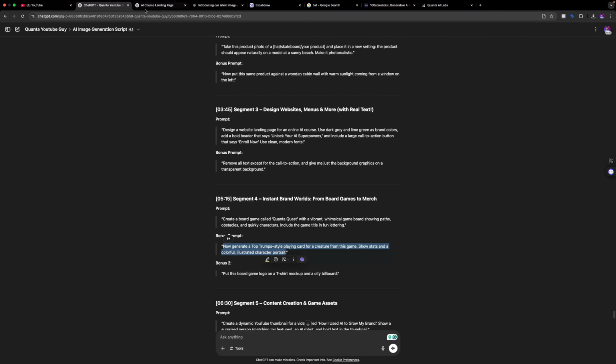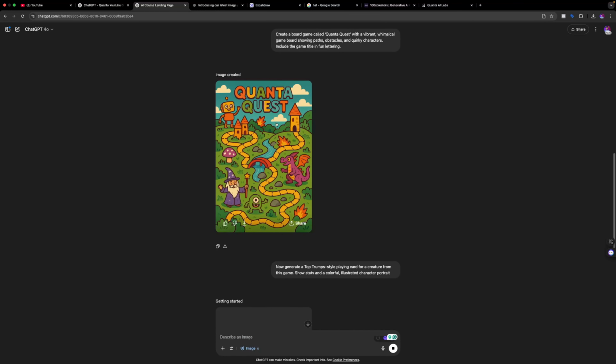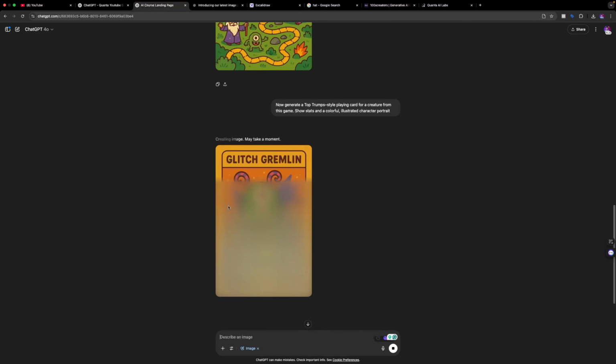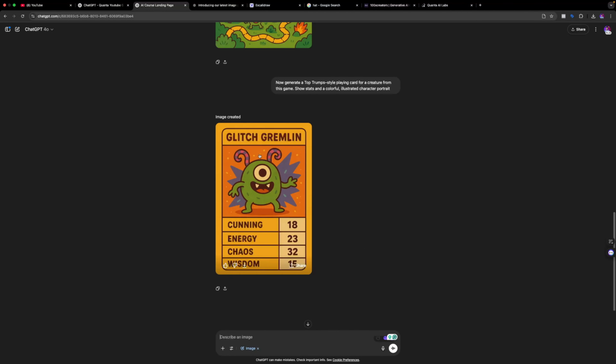Let's do this thing. These are amazing things we should try. Now you create that, make a website on Shopify and print it out and sell it. So you can make a complete business out of this only. Now it is generating a playing card for it. While it's generating, let's put the logo on the t-shirt, mockups and all the things. Let's go. So it makes the card. Let's make it this. Now you get a t-shirt design for this one.